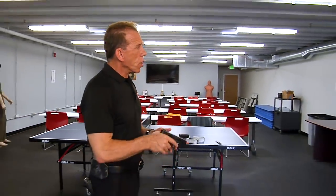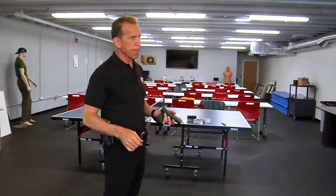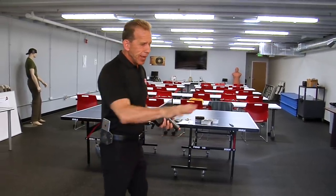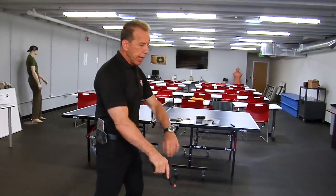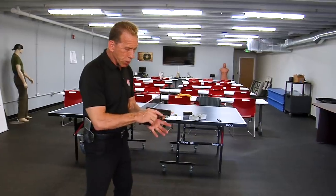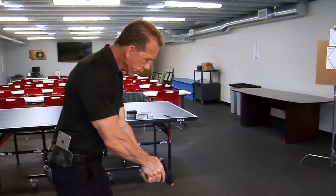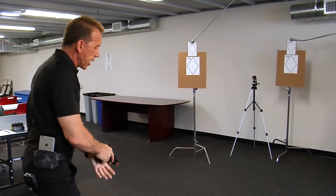So, we're gonna go through our gun fit exercise right now. And then we're gonna go down to the range and actually shoot it live. And we'll talk about how to get good scores down there. So what I would typically do is come up here, and I've already had tons of warm up, and so I'm gonna just simulate in my mind the course of fire. First stage is one shot on each target going from left to right. So coming from left to right, I'm gonna start here and just come up, boom, boom, boom, okay?